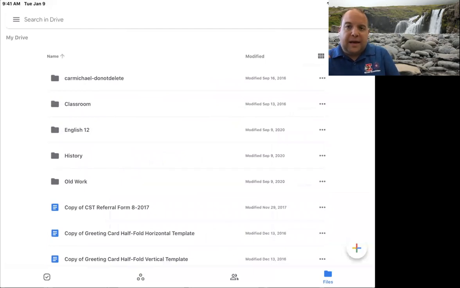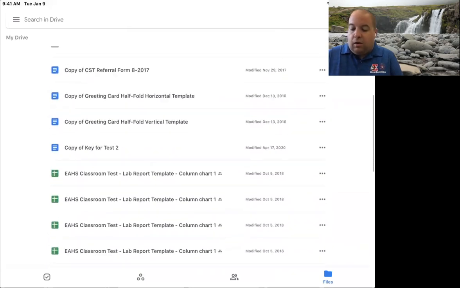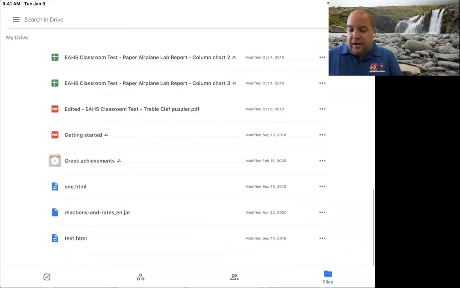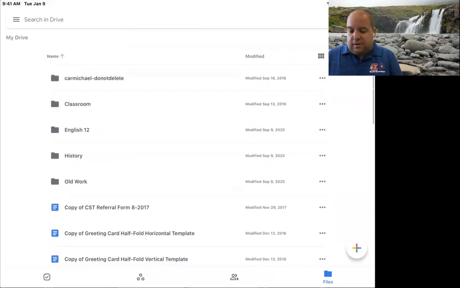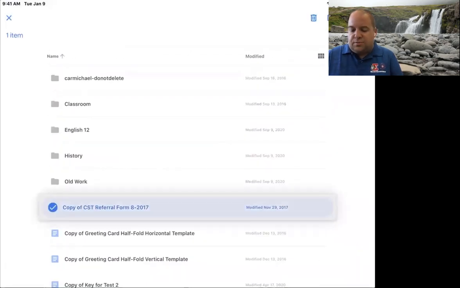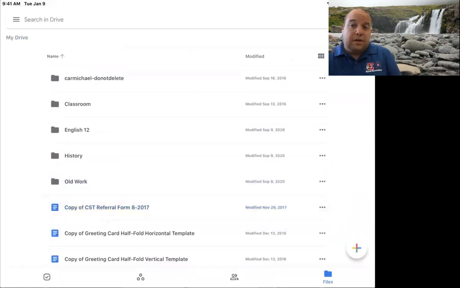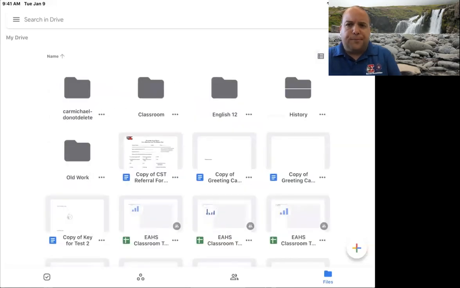Rather than seeing big icons, now like on a flash drive where you can see all of the files, okay? That might be easier for you to move things around too, okay? Because again, you can just press and hold and then drag it into the folder that you want to go to, all right? I'm not necessarily going to do that now, but you can use either of these two views, all right? So it'll switch back, toggle between the two, whichever you prefer, all right?